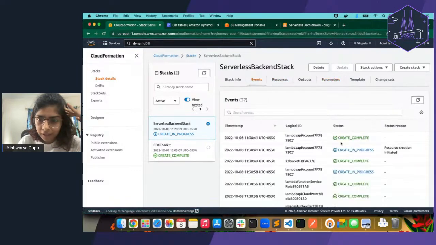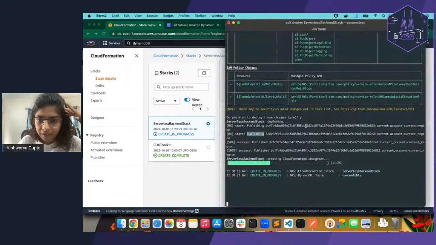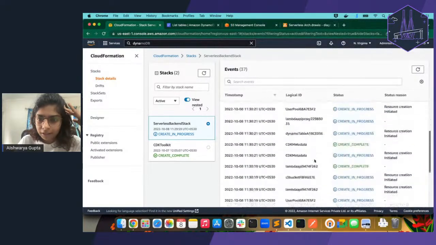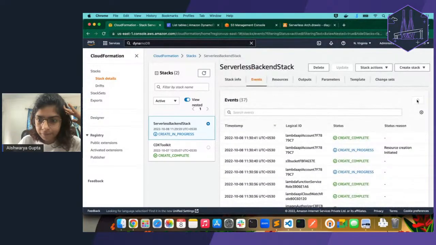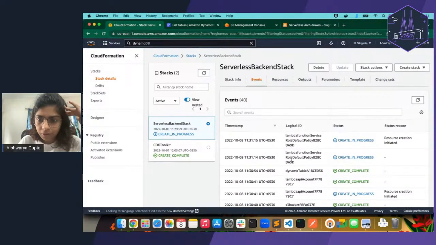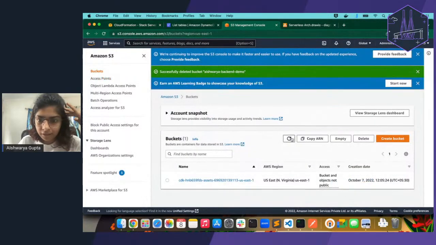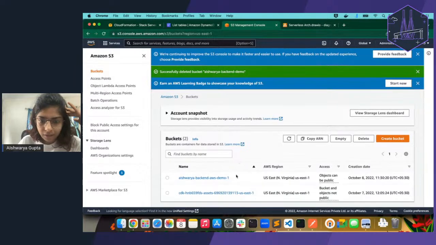So in the events, now we can track our deployment as well as we can just track it here. As you can see, it is giving me a very prettified UI here. It is showing me what is happening in my stack. All right. It is giving me this scroll bar type of a format of showing how my change set is being deployed. Very similar to the UI. So the new DB table is created, my S3 bucket is created. So if I go to S3, this bucket is now created.